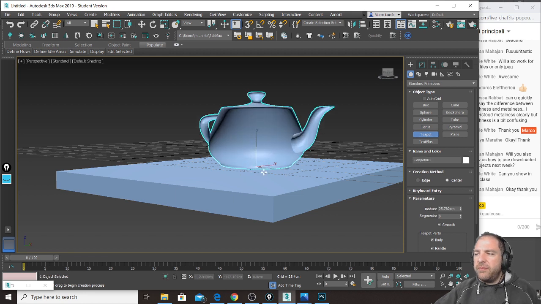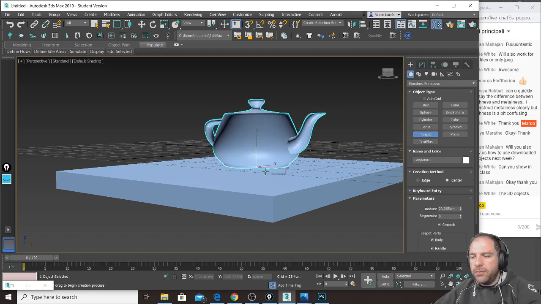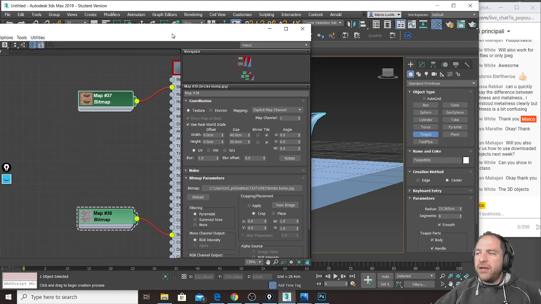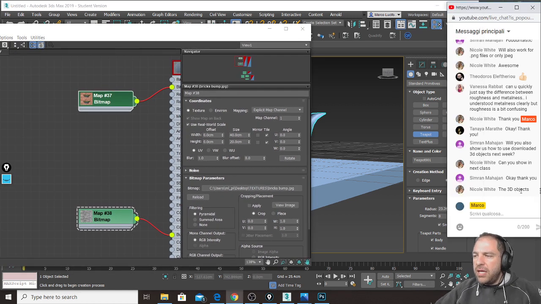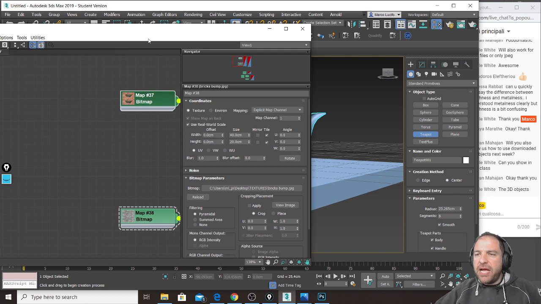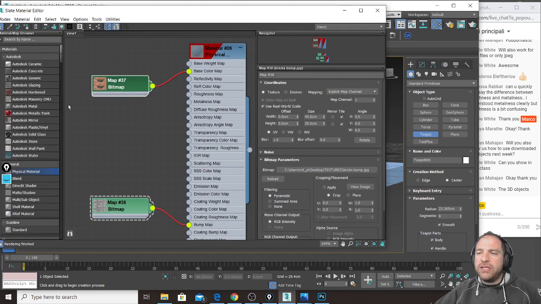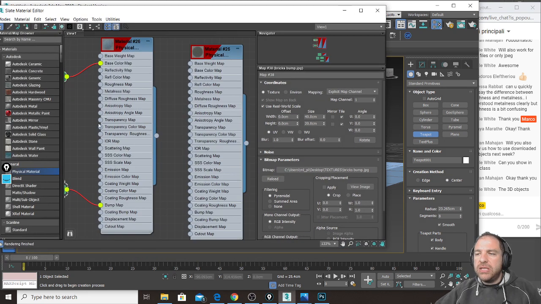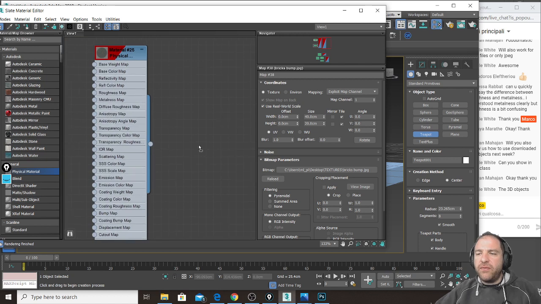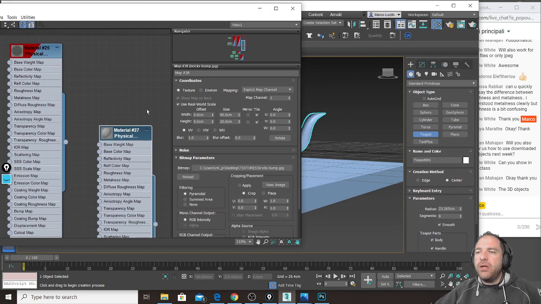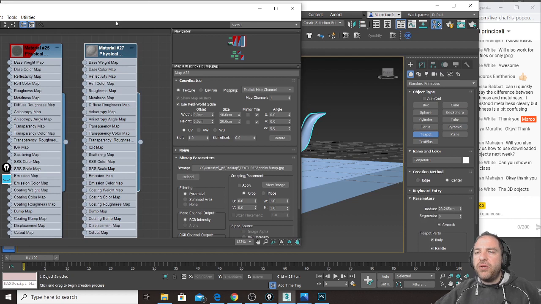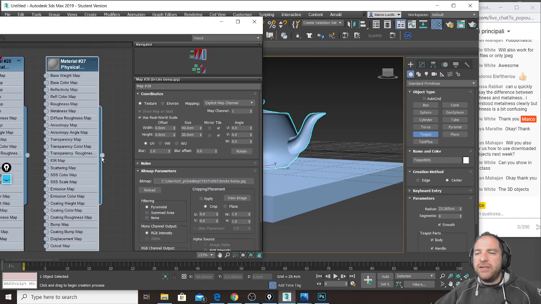Let's say I have a teapot. And I make... yes, I will explain one day. Don't worry, I will explain how to steal 3D objects from the web and use them in your project. Let me finish with this simple thing that is roughness and metalness.